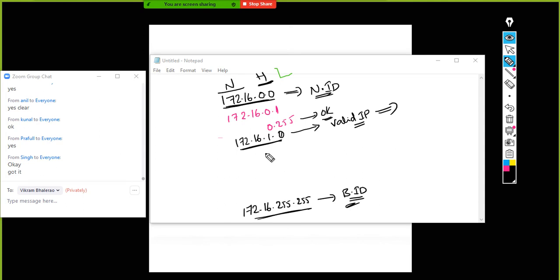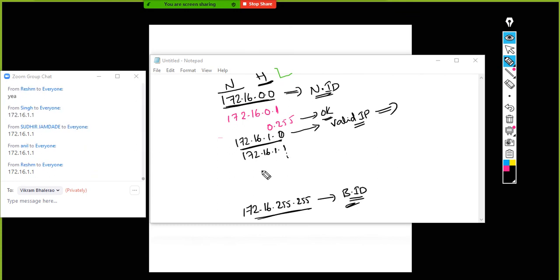So again, you are going to start with 172.16.1.0. Then what is the next IP? 172.16.1.1. Then up to where can you go? You can go up to 172.16.1.255.